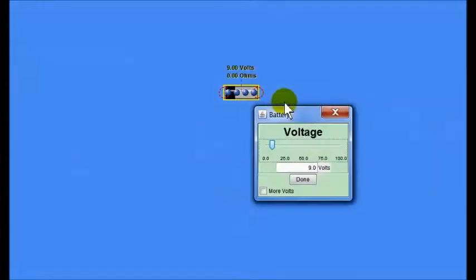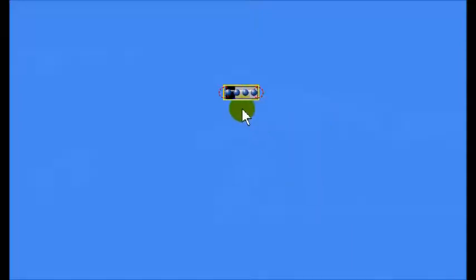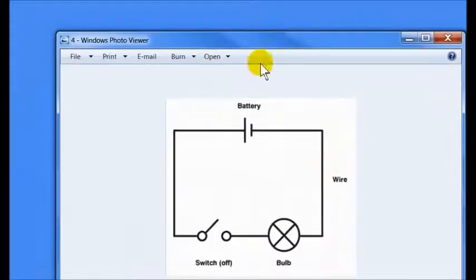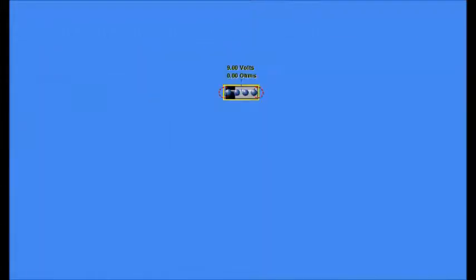Now, let's see, battery. There's our battery. And let's just say we want our battery to be 9 volts. Okay, 9 volts, that's done. Actually, let's show value. Okay, so we can see there's a 9 volt battery there. No ohms, no resistance. Batteries up top. We're going to put our switch in the system and a bulb. So here's our switch.